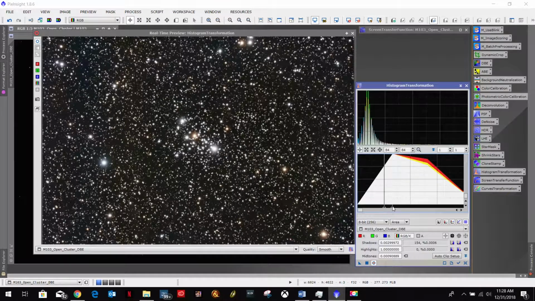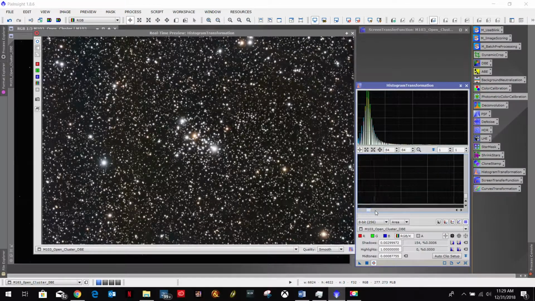Thinking somewhere in there, we can come all the way over if we wanted to try to bring down these whites, but I usually don't have much success using this white pointer over here.